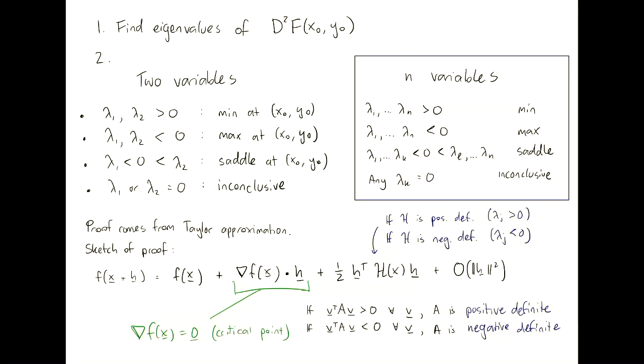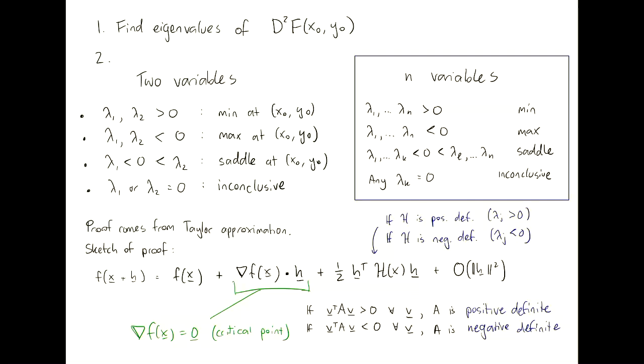Makes sense. That's how you derive the second derivative test in one variable as well. So we've got some constant thing, which is the value at our point, plus this thing here. And in some sense, h can be any perturbation we want it to be, because the choice of h just tells us in which direction we're going. If this is positive definite, then it doesn't matter what h we pick, this is going to be a positive quantity. So we will go up, and we expect to see a local minimum.